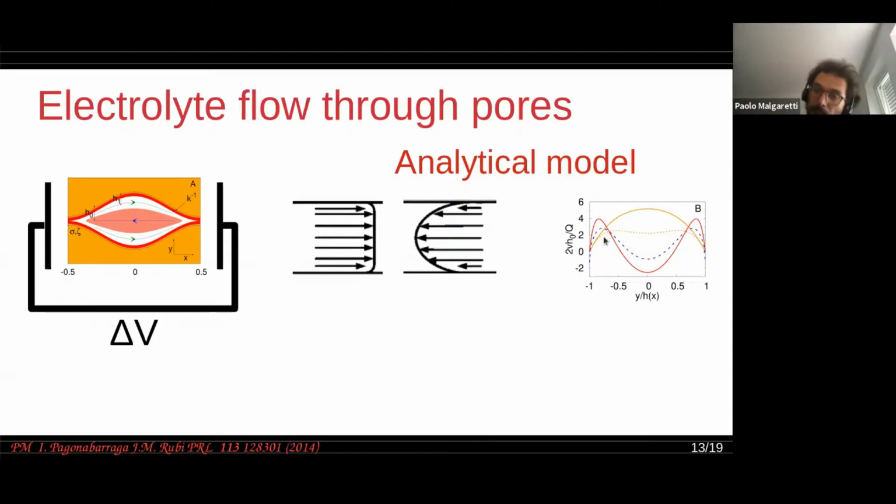So here, this kind of parabola is the flow that you have at the bottleneck. All the fluid is going the same direction. At the bottleneck, the Debye length is comparable to the size of the channel, and that's why you don't see this pure plug flow, rather a kind of parabola. Then, while you move towards the center of the channel, the velocity profile becomes more flattened, and then it even bends down, and eventually it bends down so much that at the center it is even going backward. So in practice, what's happening is that this parabola at the center is so strong that it can indeed kill this flux, and then you have this kind of cartoon.